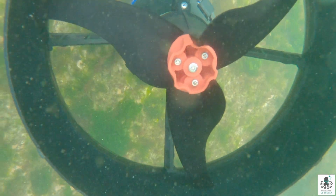Okay, and we checked it. It was turning counterclockwise, so it should be good. They had us unplug a couple of things, plug it back in. They said, yep, you're good. So we took it back down to the ocean again, got all excited and tried it again. Nope, still only going in reverse, yet the propellers were going counterclockwise.